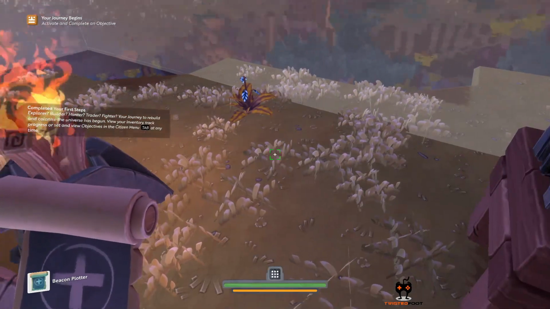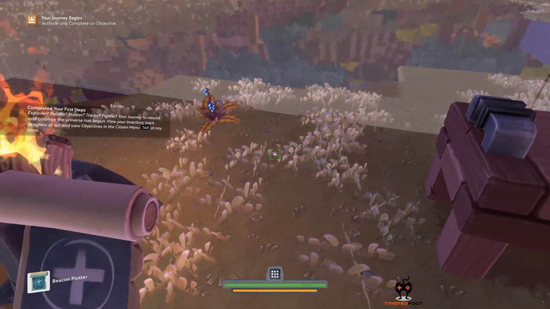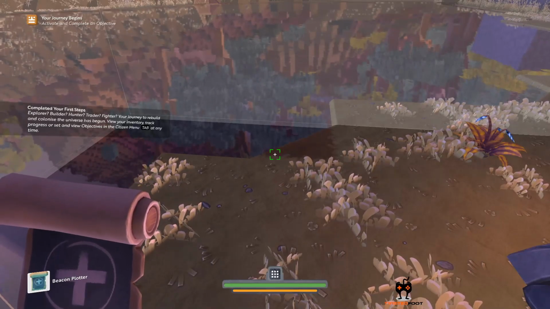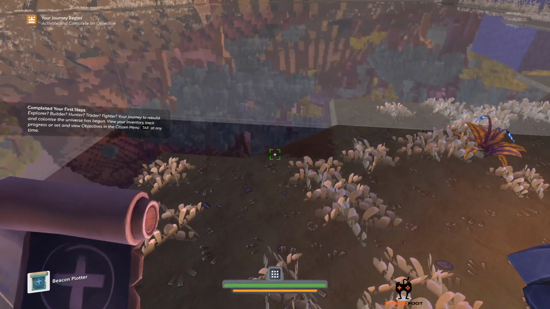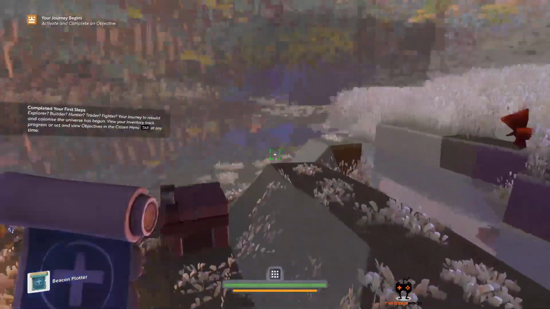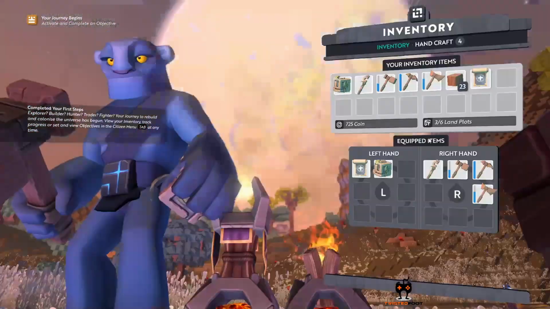So now we're at a point where we need to activate and complete an objective. So completed your first steps: explorer, builder, hunter, trader, fighter. Your journey to rebuild and colonize the universe has begun. View your inventory, track progress, or set and view objectives in the citizens tab at any time. So we've completed the basic starter tutorial parts. Do I have more available plots?